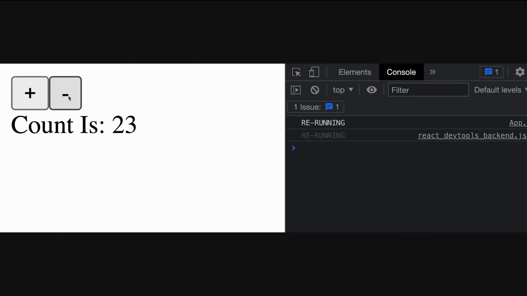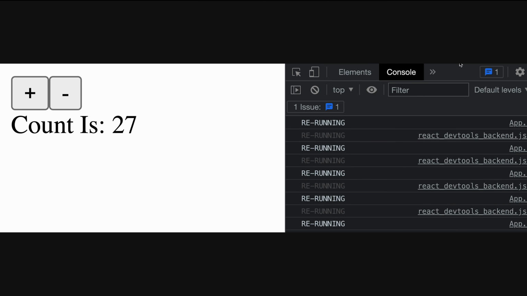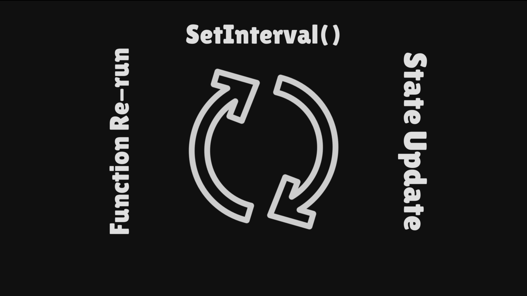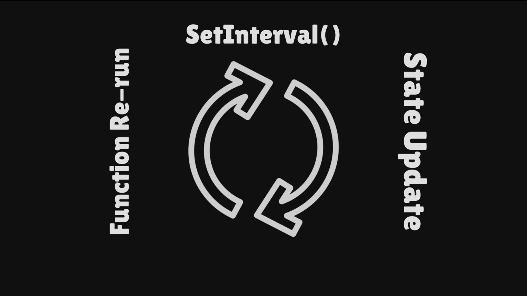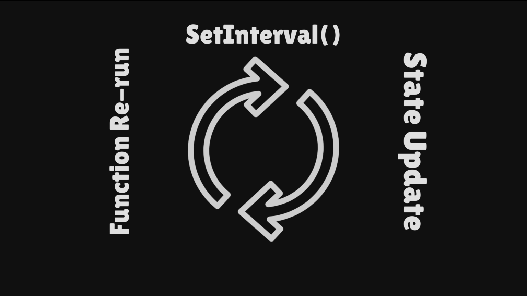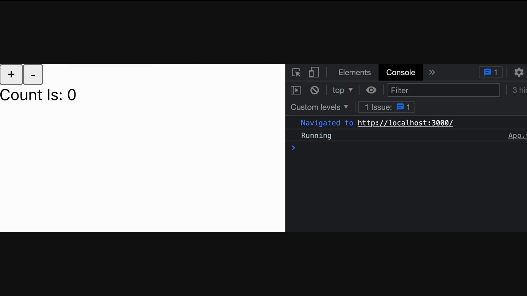This happens because React will rerun the component function on every state update, which causes the setInterval function to rerun, which in turn updates the state, and so on and so on. You get the point. It loops infinitely. In SolidJS, this won't happen. SetInterval will only run once, state update will do what it was meant to, and your browser won't crash. This is because Solid doesn't rerun the component function on every update, it just runs it once.